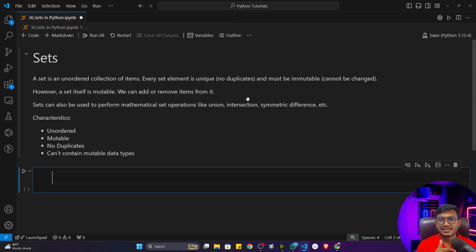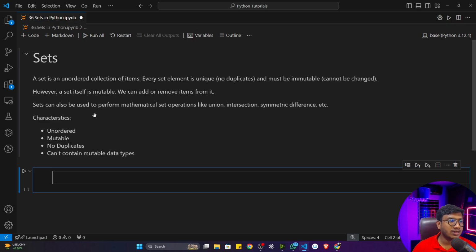I think you remember inside a list, we can store another list, like a nested list, and a list is mutable, right? Inside sets, you can't store any kind of mutable object. It should always be immutable objects. So let's try to see some examples. I think then this part would be more clear.